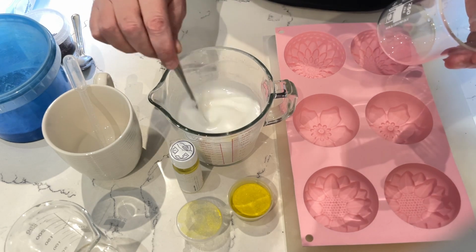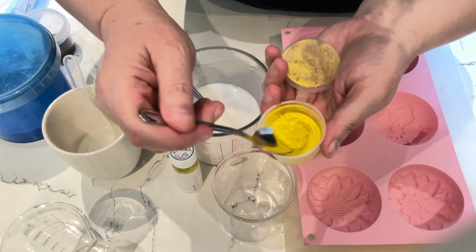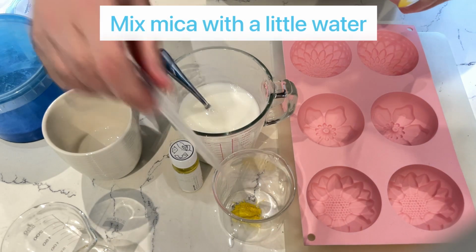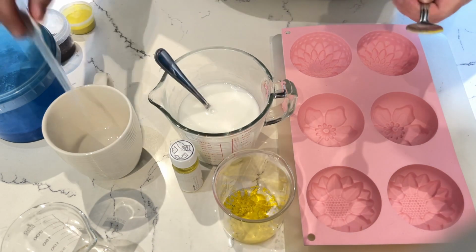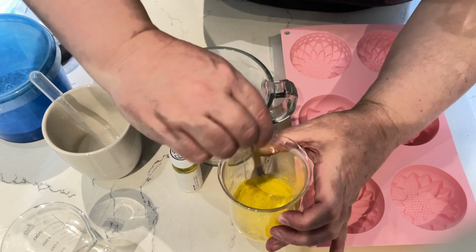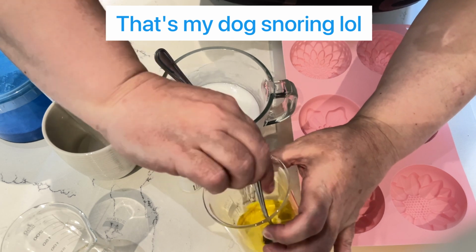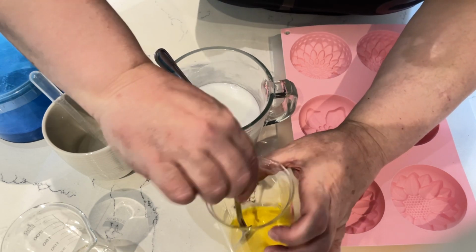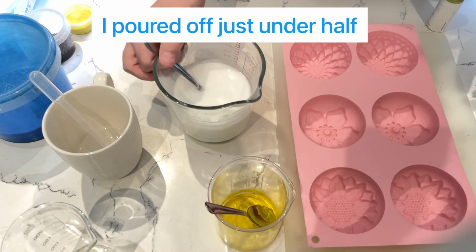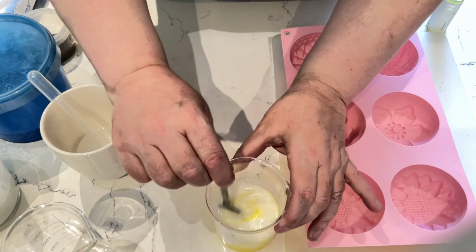Now this is melted down, we're going to start colouring it, and the first colour I need is this yellow. So I'm going to take a little bit of the yellow mica colour. You could use a liquid dye as well, and I'm going to just add a little bit of water into that and give it a mix. And I do this so that it actually doesn't go all lumpy. And then I'm going to use the little markings on the side rather than weighing it for this, but you could weigh it out as well and get that all mixed in.